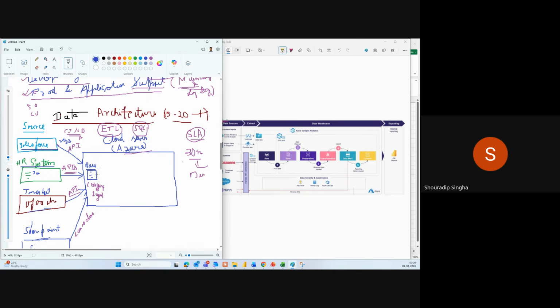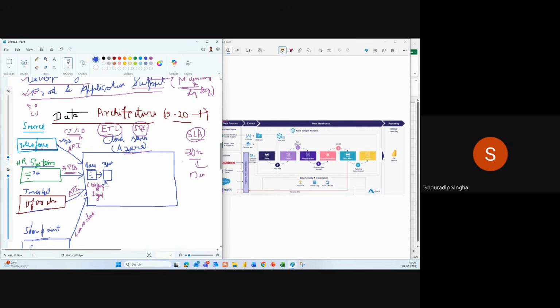Then we go ahead and create something called the base layer. In some organizations, the raw layer is a simple raw layer and the base layer is called the staging layer. That depends on the organization's nuances. In the area that I am working in, it is the base layer that is called the staging layer.